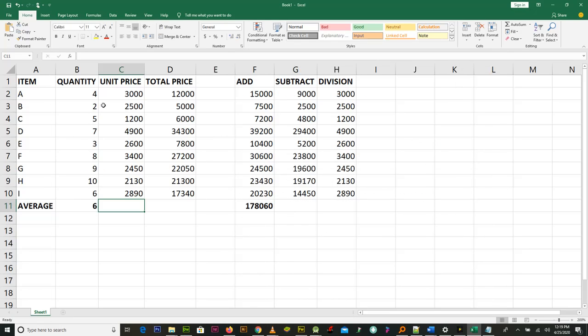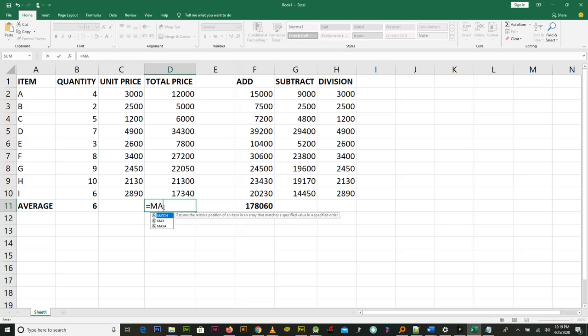If you want to find the maximum price here, you type equal max, the max number from cell address D2 up to D10. Close the bracket. So the maximum number is 343, as you can see within all these values.